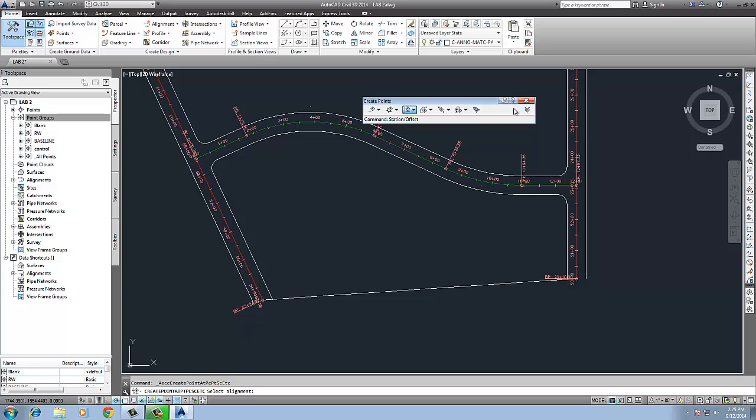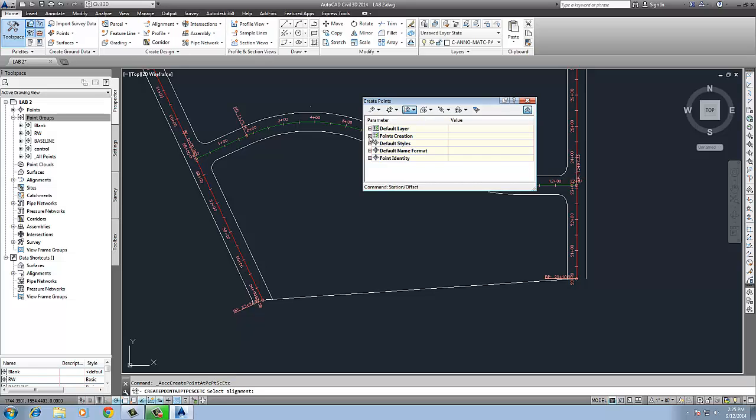What we're going to do is go ahead and open up this guy here, and under the points creation, instead of automatic, we're going to say automatic object, and what that will do is pick up the information from the object itself, which is the alignment. I'm going to go down to the point identity. I'm going to set the number to start at 50 for my alignment, because I don't think we've used any of those points from that value yet. But we are going to turn it on to true and let it increment. I believe it might do that anyway, but this will just make it simpler for us.